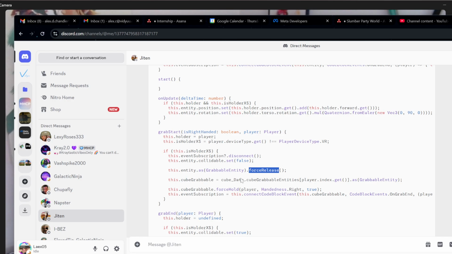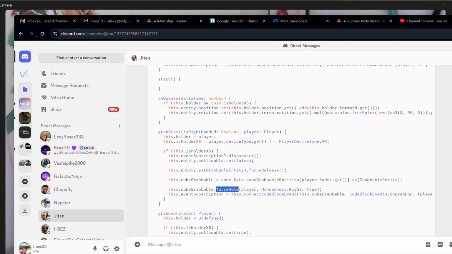Because we disconnected, we don't get the grab end event. And then the cube grabbable is set to be a completely different grabbable. So we grab a hidden grabbable, so that for cross screens players, they feel like they're holding the object, but they're really not. They have an invisible grabbable in their hand, which gives them this kind of sandcastle building experience we were working on. And so then the cube grabbable is held, so we have this invisible grabbable as force hold.